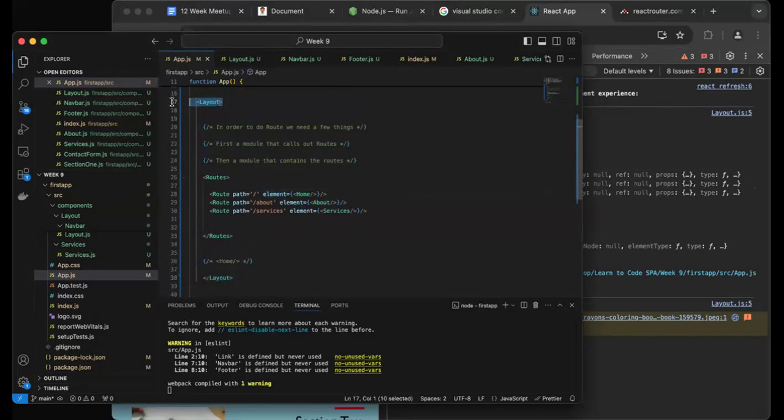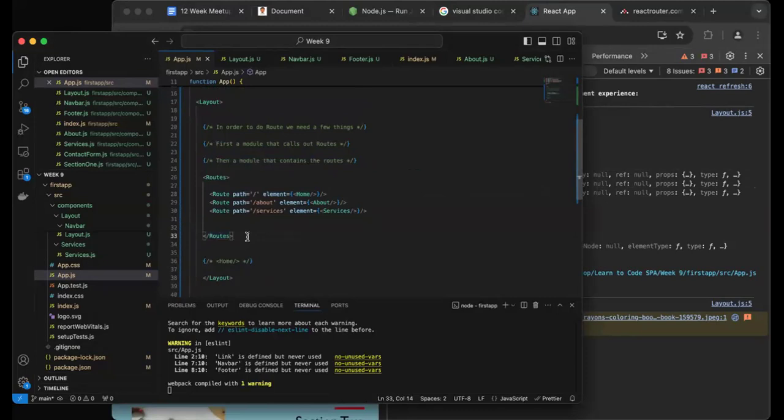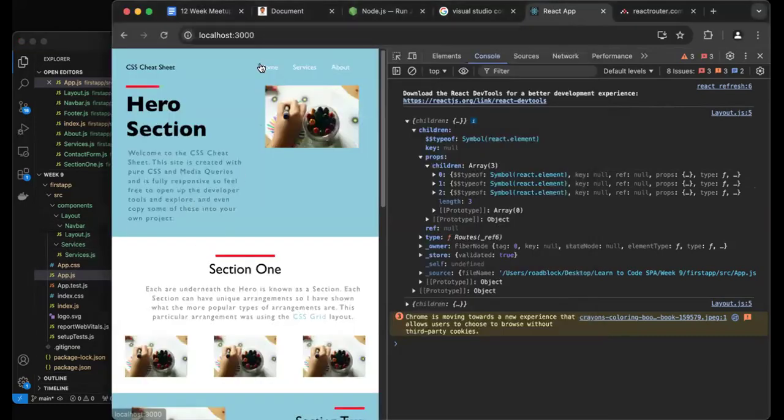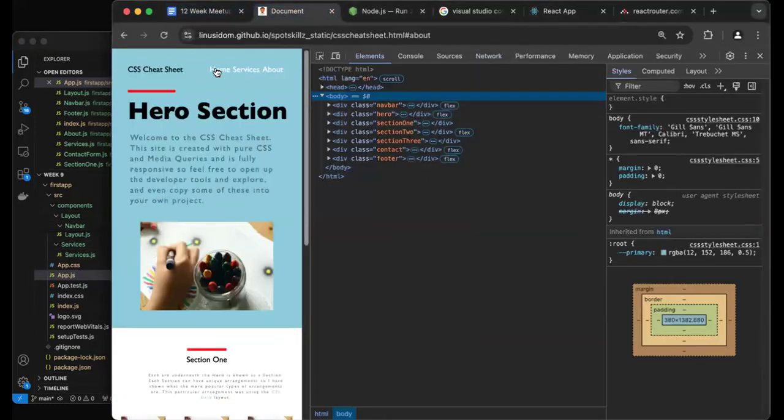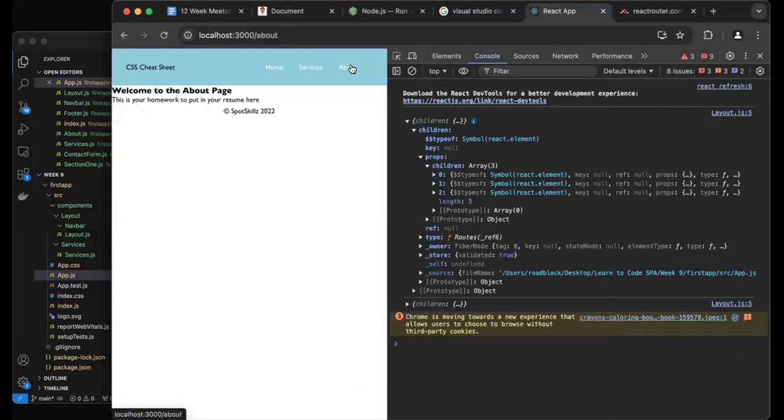So here's the layout. We do need to wrap our routes, and inside routes, if we want to reference these things, this would be a child to reference. So if we wanted to get rid of routes, I'll keep it for now. I don't want to complicate things too much. But so far, what we have done is we started off with a basic. This is the original. We went to home. We didn't have services. We didn't have about. But what we did do is create a services, and we created an about.